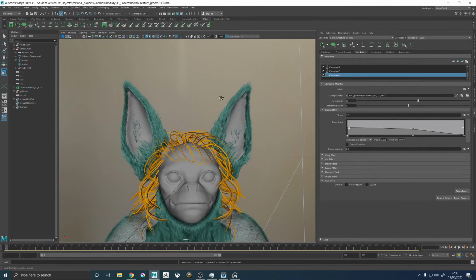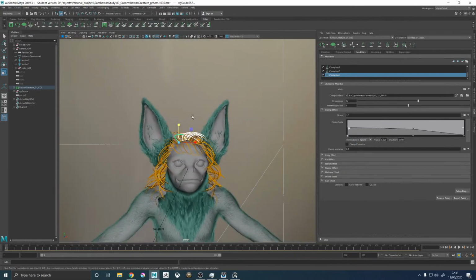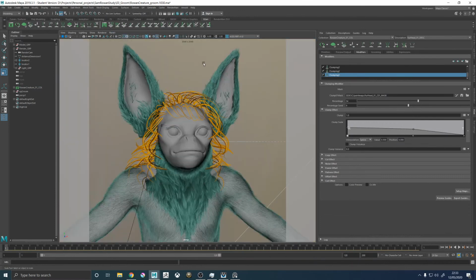Can I undo? That's a miracle. The guides still work. So let's just do that. Nice and subtle. Maybe these side sections need to come down.